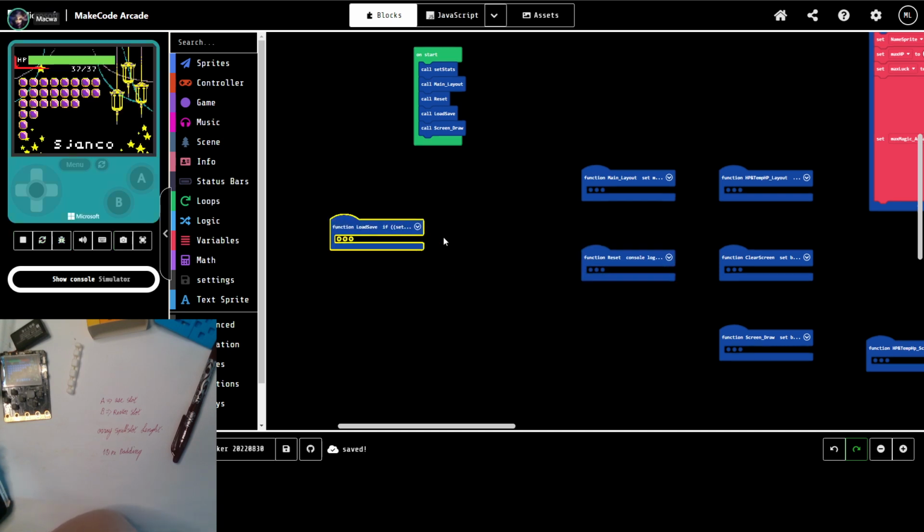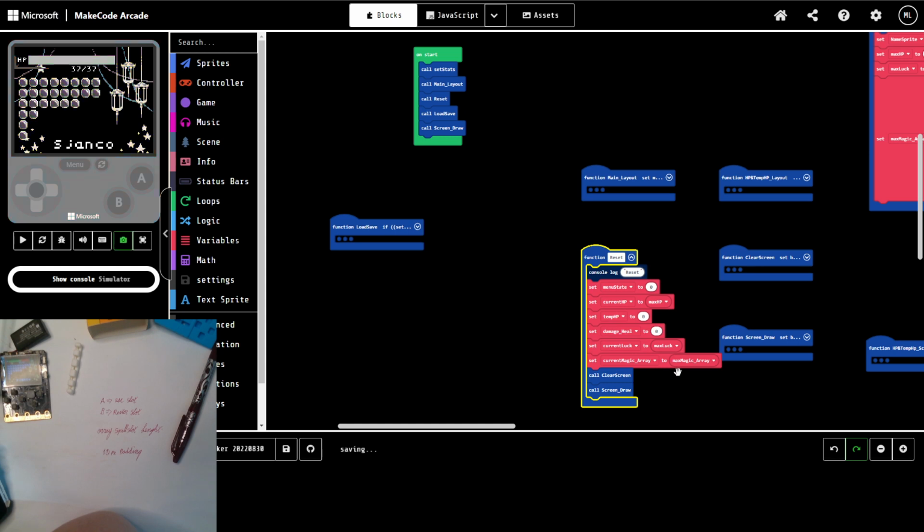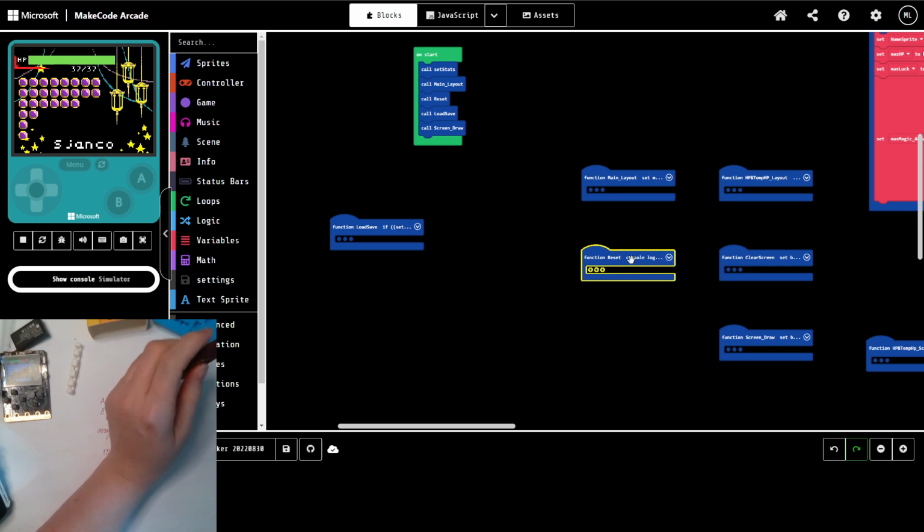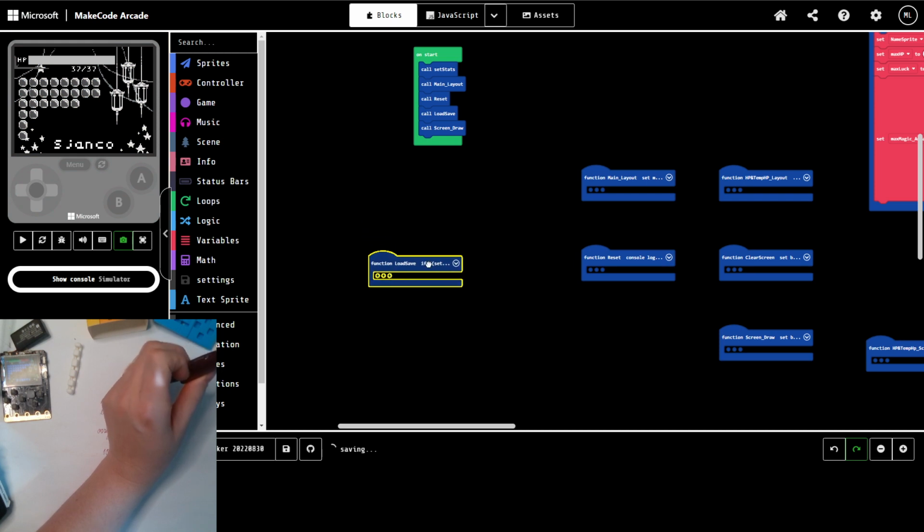It already gets made in the load save, and I think in reset too. Because in reset, I tell it to change current magic array to max magic array. And then I load it.